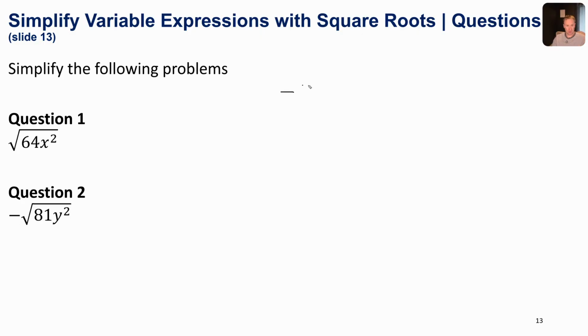But if I rewrote that question here, I have the square root of 81 y squared. Now, if I was to rewrite this with an expanded form here, looking at the actual base numbers, we would have 9 times 9 is 81 times y times y. Now, once I took the actual square root of this, I'm eliminating my duplicates. So I'm eliminating one of the 9's and one of the y's. So then when I rewrite this, I would simply write 9y. And I would also drop down that negative symbol here, so I'd write this as negative 9y.